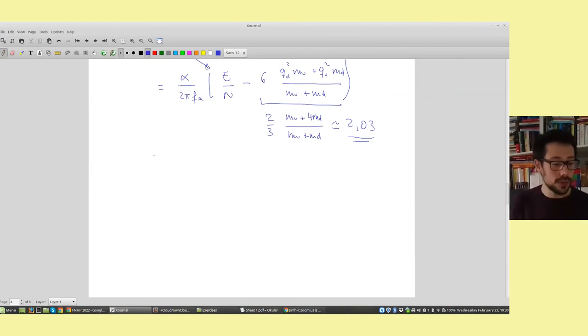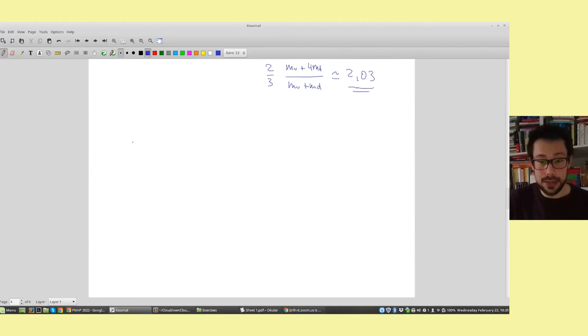However, if one needs to do this computation more rigorously, and more importantly, to compute the next corrections, it is also possible to do it in a different way, which you can see explained, for example, in this paper that I write here, 1511.02867. Let me briefly tell you the outline of how to compute this with this other method.